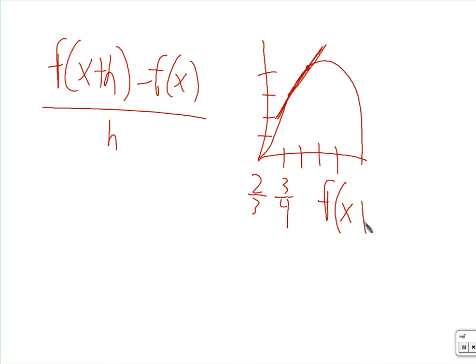Show us where x is. So this would be x, and what's delta x? This here would be the change in x. So that's your run. Your rise over your run, that's the horizontal, that's the run. That's delta x. And this would be x plus delta x. That's the place on the x-axis where you start at x and you go over a little bit, you go over delta x.